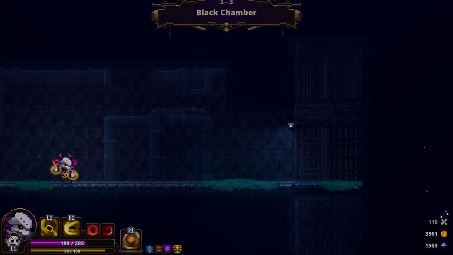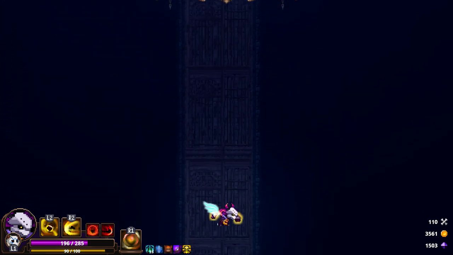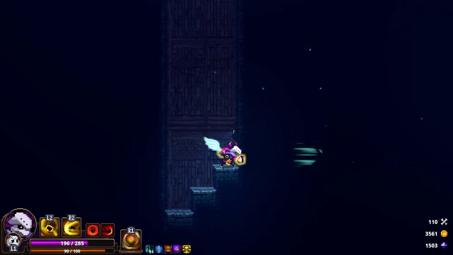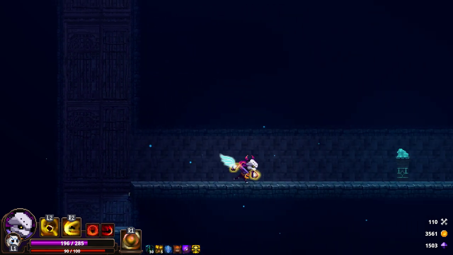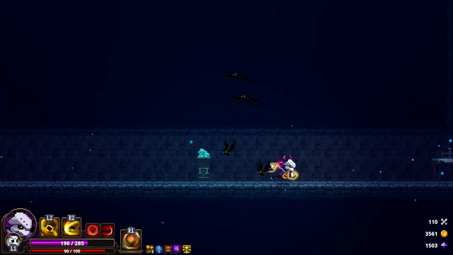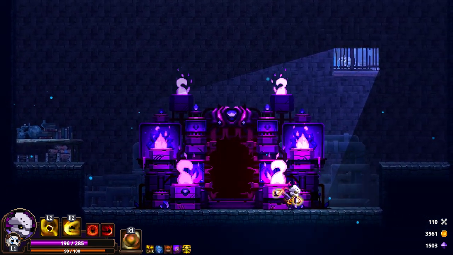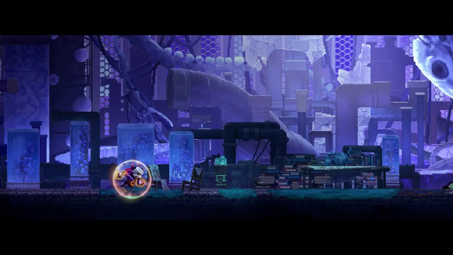Okay, off I go then. All right, it's the black lab. Oh no, I've fallen into the trap. Oh man, I wish we could upgrade our skull. Another secret? Nope. All right, here we go.